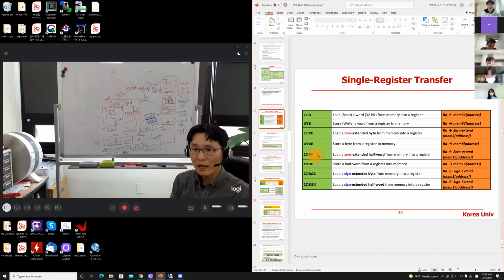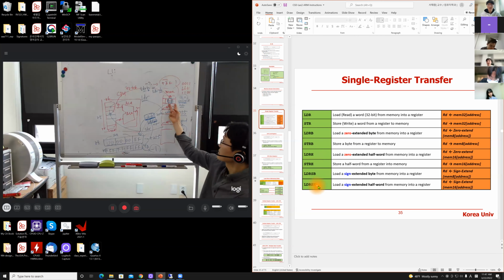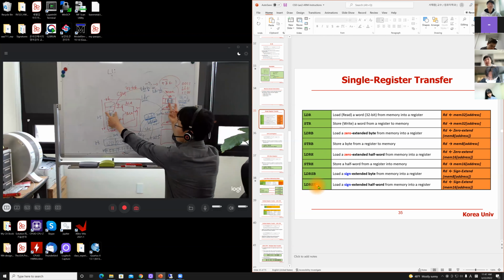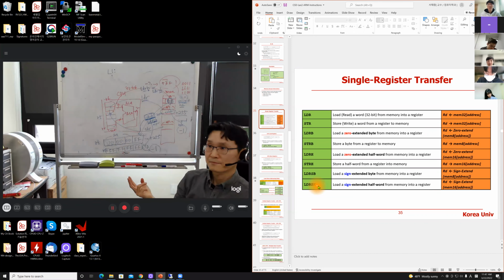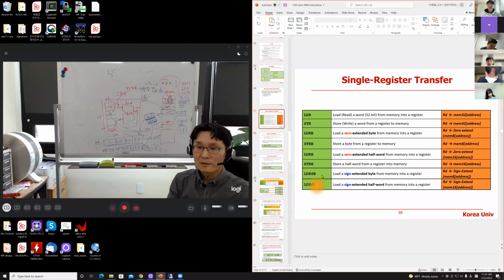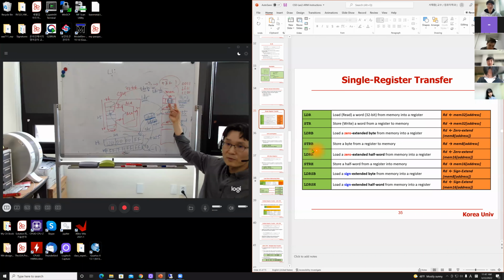The same thing goes for half word read. LDRH, LDRSH. Half word means 2 byte. You read 2 byte and place it into a 4 byte register. So we have some problem, size mismatch. Depending on your interpretation, if you think of these 2 byte as an unsigned number, then use LDRH, so the CPU does zero extension.